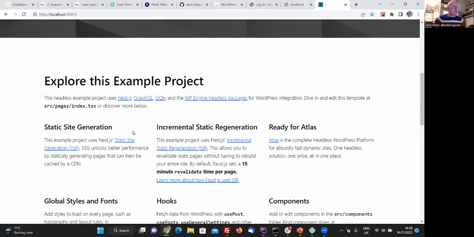But it tells you that using this solution, you can do something called static site generation, which means the page will be generated inside the Node.js so that when you visit it, that is then what's delivered. Or you can have incremental static regeneration, which I didn't understand yet.